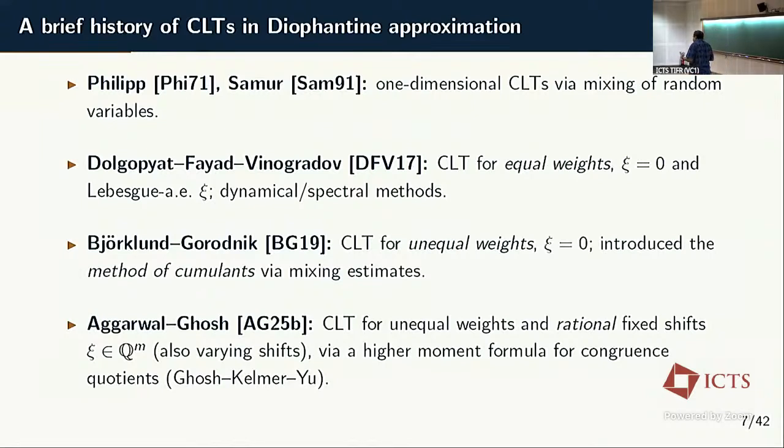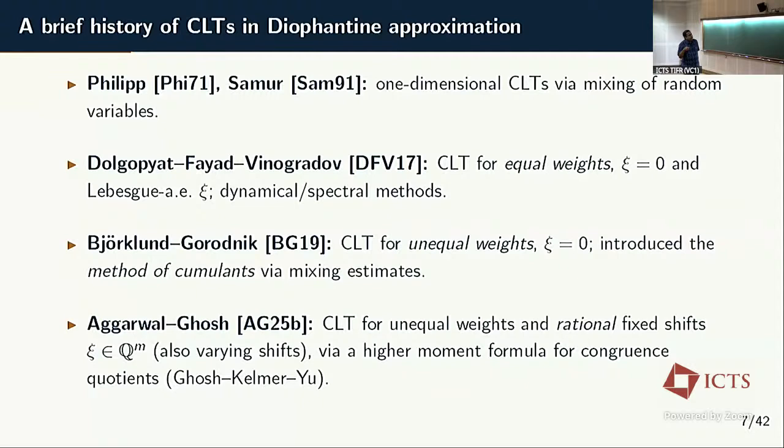This continued fraction expansion has a property which was gifted to us by Gauss, which is that it comes associated with a dynamical system called the Gauss map. So Gauss, one fine day when he was very young, plucked out an ergodic invariant measure which kind of talks to the continued fraction expansion. And this is a very powerful tool which allows you to, quote unquote, symbolically realize the continued fraction expansion of a number. And symbolic dynamics is a very powerful subject which is then put to good use to prove one-dimensional CLTs.